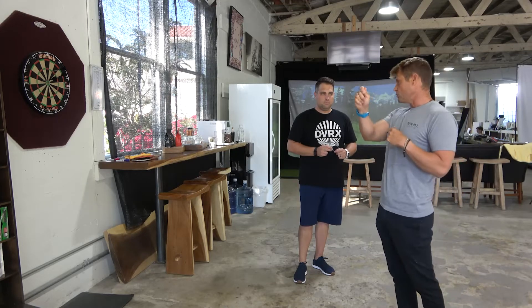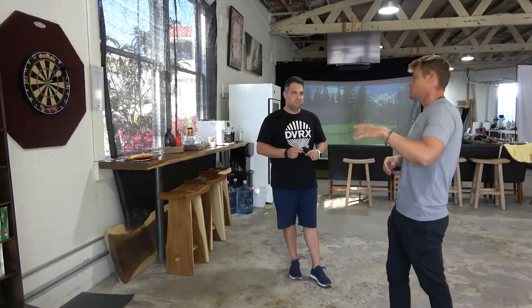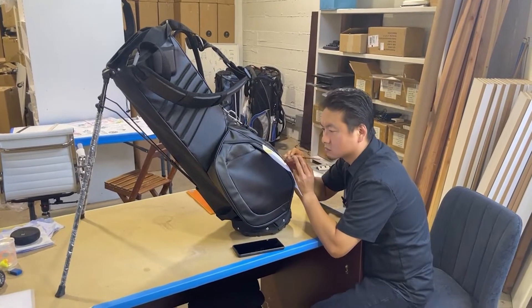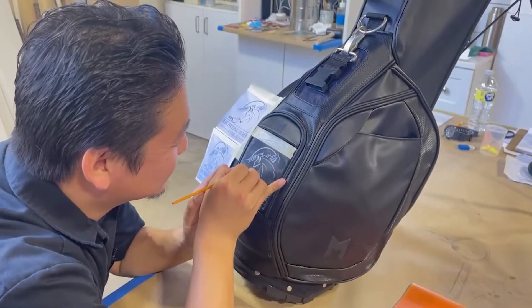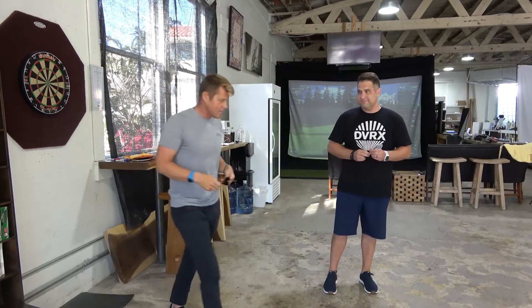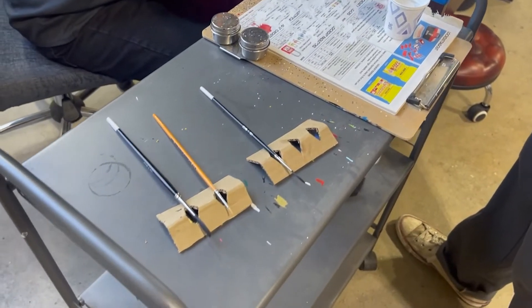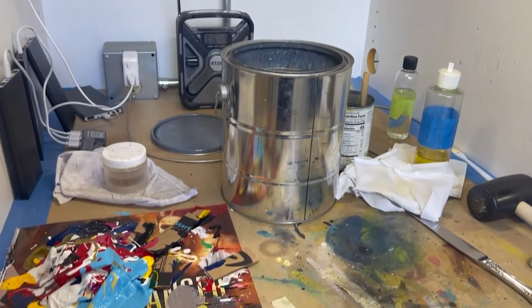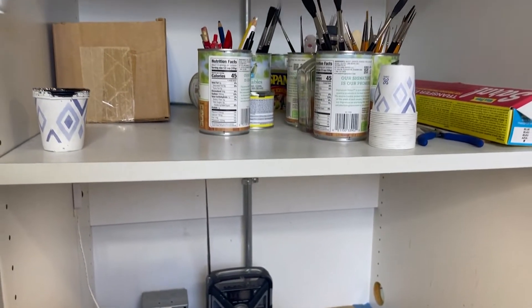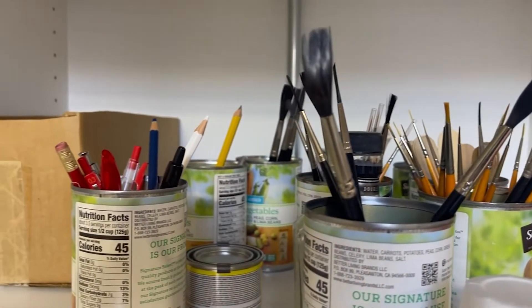Then one day, this guy's walking by my old studio in Manhattan Beach — that one in El Porto — and he has like flyers. He's like, hey, you want to get a sign painted? And I was like, actually yeah, we had no signage. So I gave him the logo, he mocked it up, two days later he's over there painting. It looks great. When he finished painting I was like, you think you can paint directly on the golf bag? He was like, I can try. So I gave him some material from our very first sample bag. I said, do my Sam Wolf and Golf logo, and the Adele logo because we were going to try to do a collab with Adele. He came back — my logo looked amazing, the Adele logo looked even better. It was all cursive, white paint on a black bag. I was like, these are amazing, you want a job? And he was like, okay.